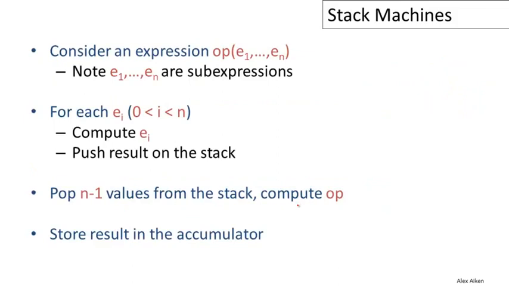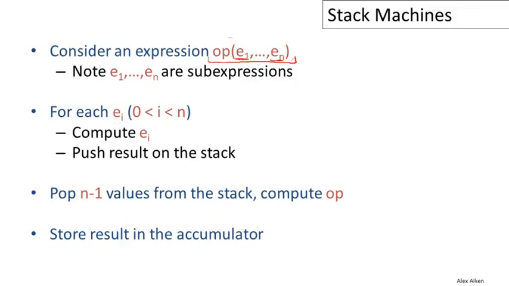So in general, let's think about how we would evaluate an arbitrary expression using a stack machine. Now this isn't just stack machine code like we were looking at before. This is not just a sequence of bytecode level operations. This is actually a full expression, as you might find in COOL. So there are other complex expressions nested inside of some operation. If we have an operation that takes n arguments, and those arguments are expressions that themselves need to be evaluated, here's a general strategy for doing that with a stack machine.